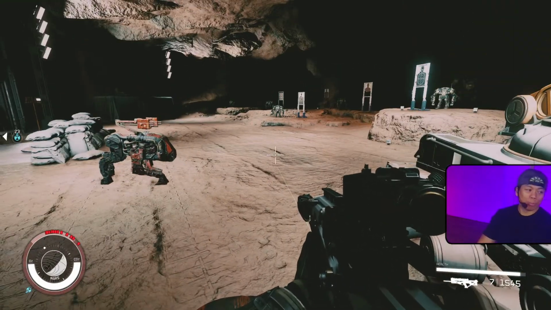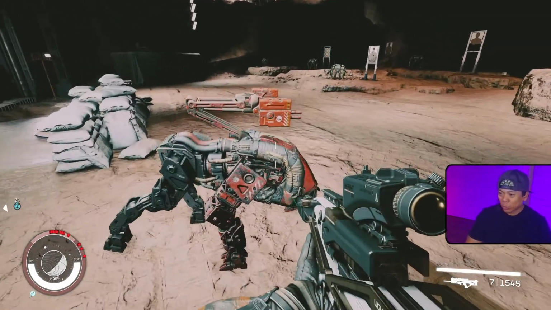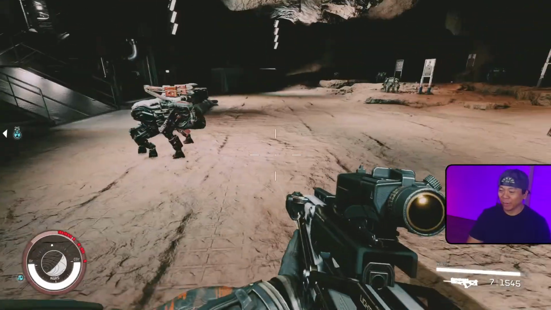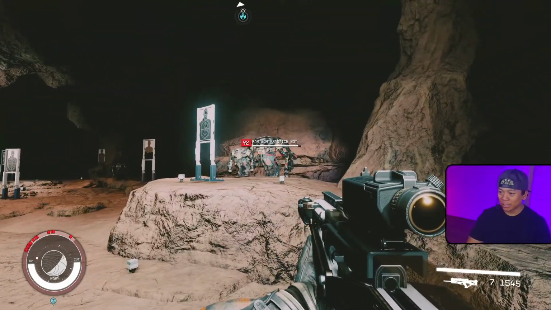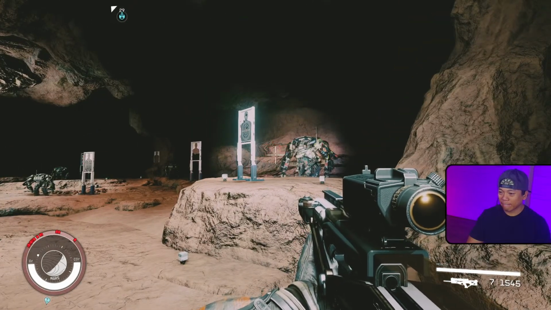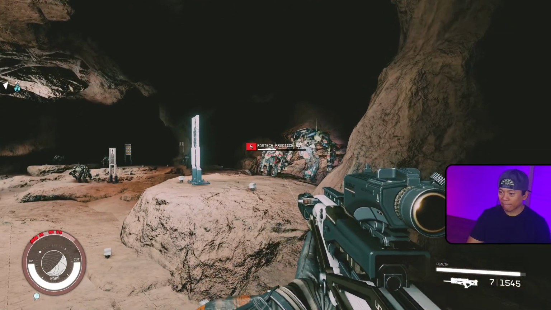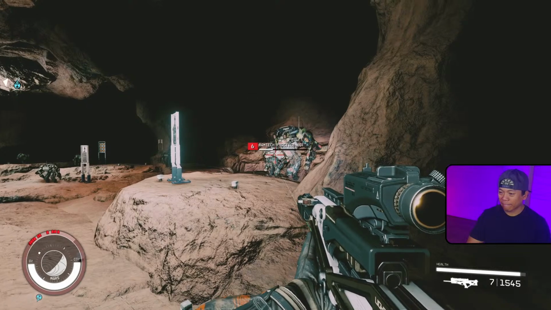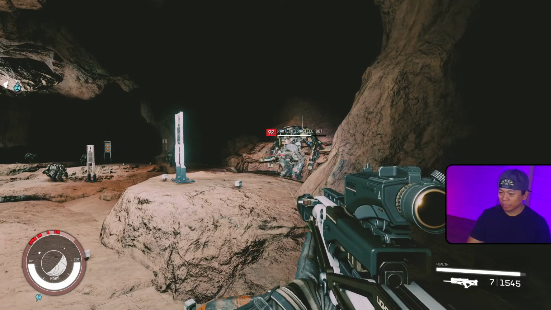So it doesn't have the big destructive power, but has more direct fire. That's if they want more direct fire. That's the goal I wanted. Hey.